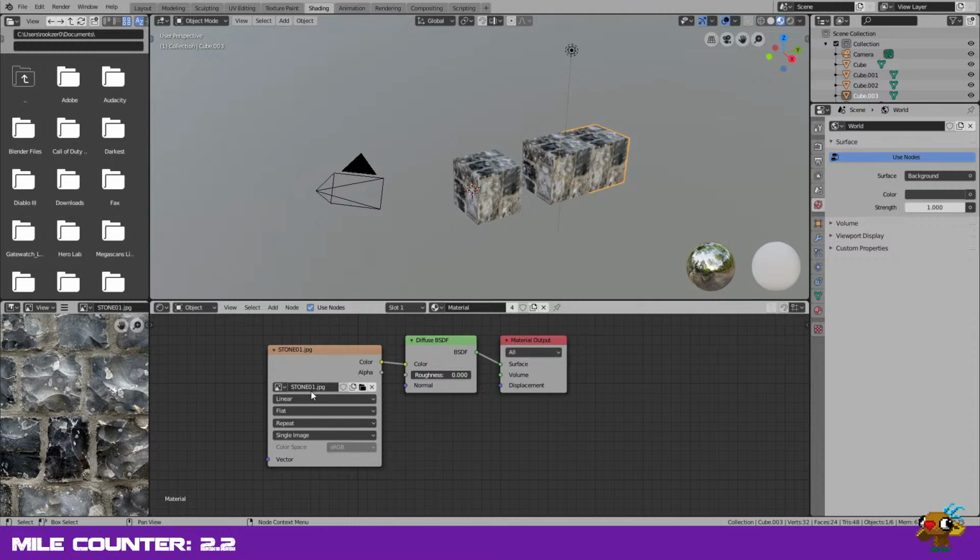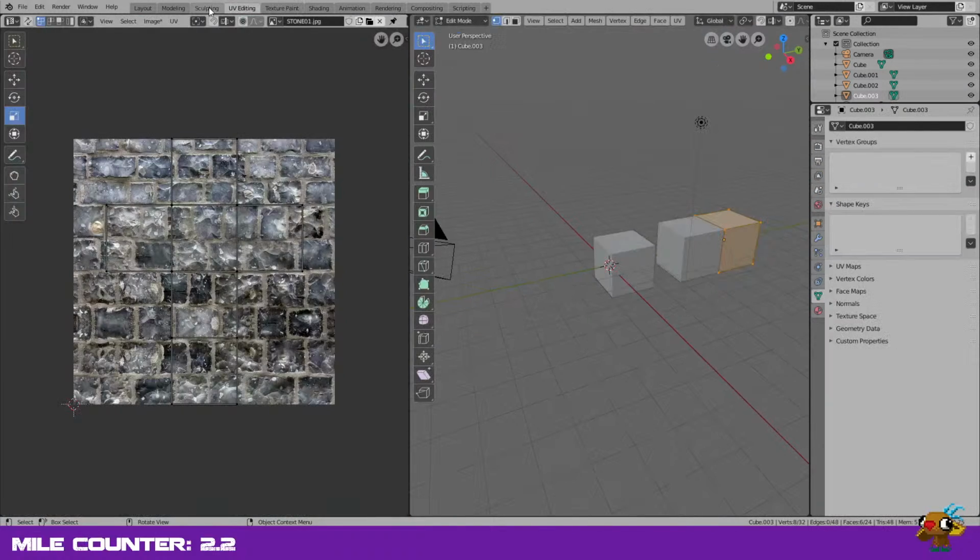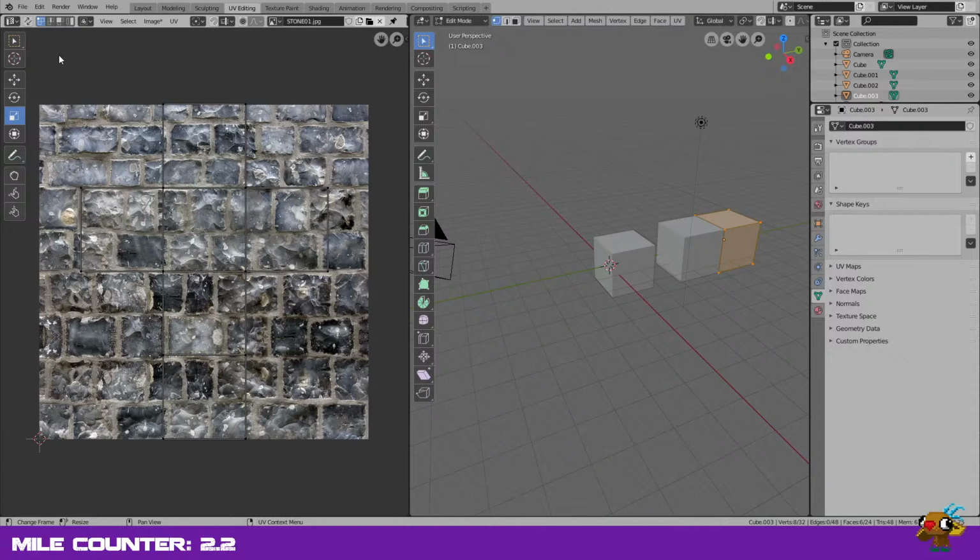Displacement? Nope. This is my alpha map, but it's not letting me design the scales. Interesting. Okay, I can see it. Here we go. Now we can see it for some reason. I don't know why it didn't do that before. What we have here is the UV map of the cube. So the cube is doing this.